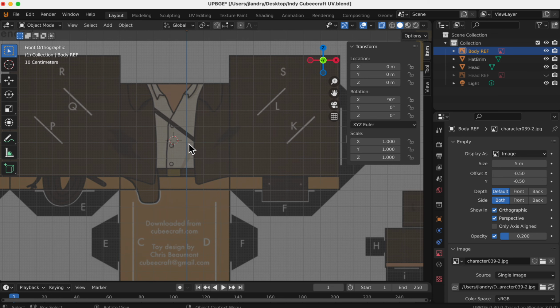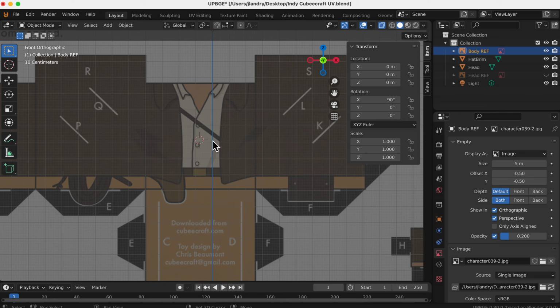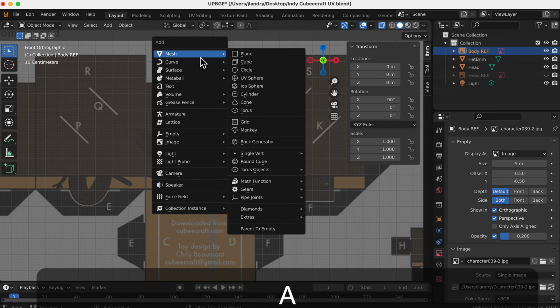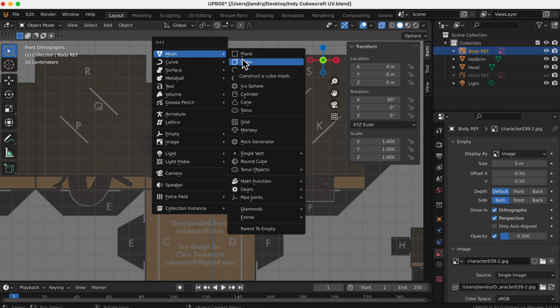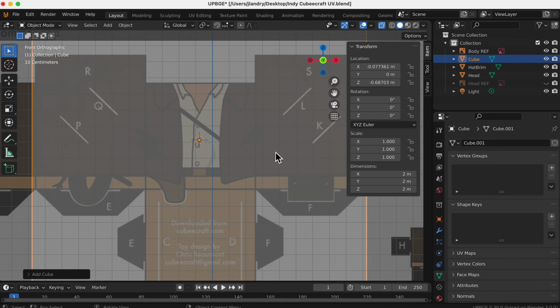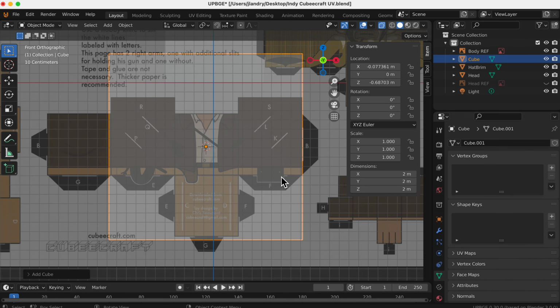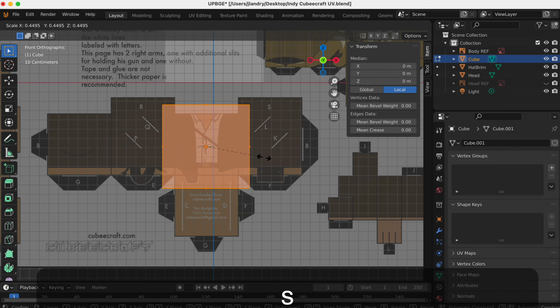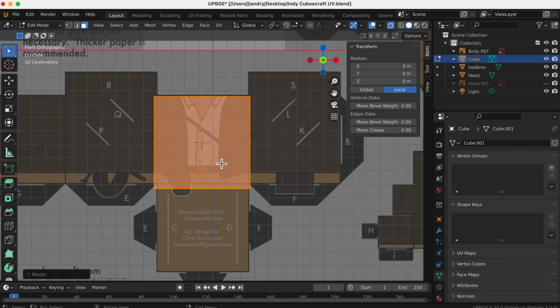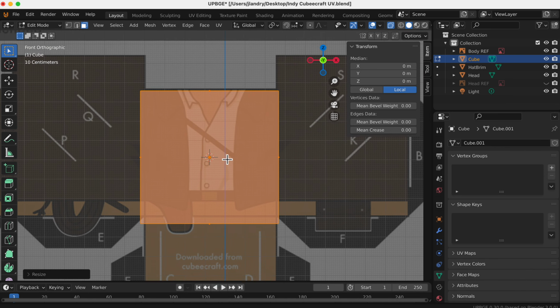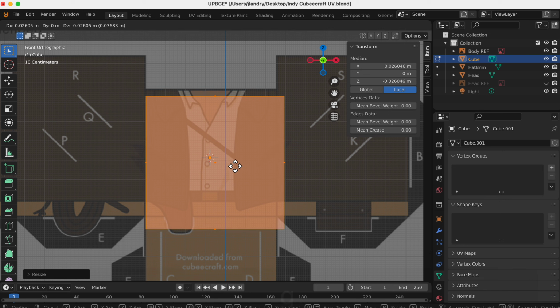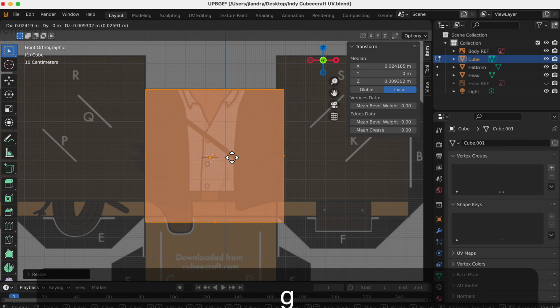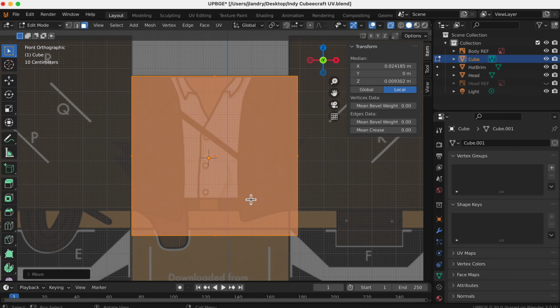Okay, all right, so I'm going to press Shift, right mouse click, and place the 3D cursor right here in the center of his torso. Press Shift A, and I'll add in a mesh cube. Cube comes in pretty big. Press Tab, get into edit mode, scale it down, S to scale, G to grab, and there we go.